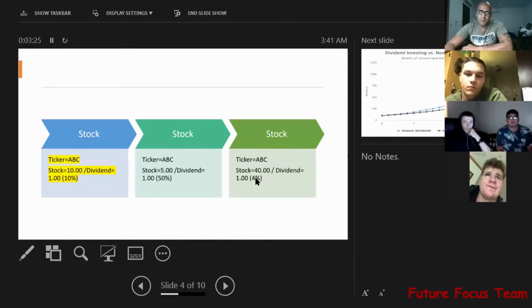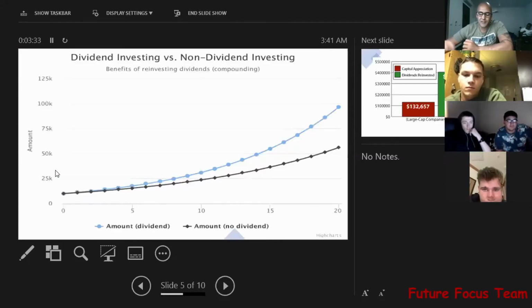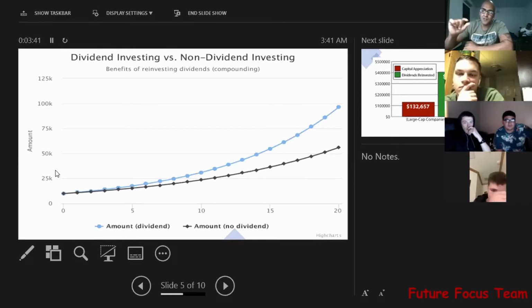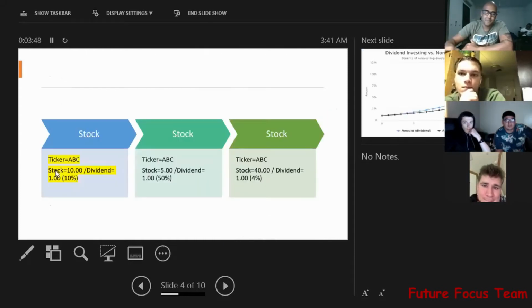This was just another example I put on there. So this is kind of on a different sense. This is something I want you guys to keep in mind, because I don't want you guys to get too much into the percentage that you see of the yield, because you could see a 10% yield, but that's not necessarily a positive thing. So this is just an example.